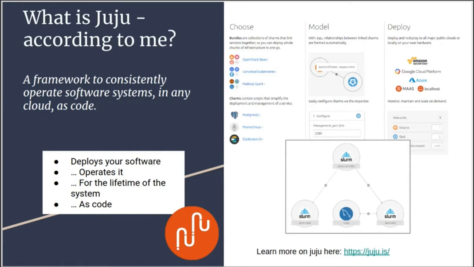It addresses four very important workflows. You can deploy the software. Once you have it deployed, you use it to operate it, which means you can perform actions on your software from outside the software itself, in a consistent way, such that you don't necessarily need to know everything about your underlying software. And it helps you do that for the lifetime of the system itself.